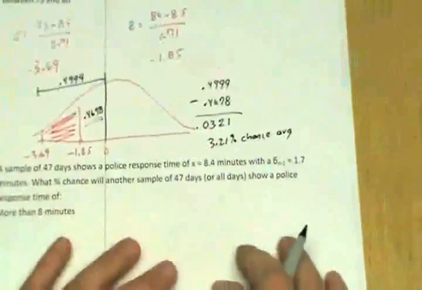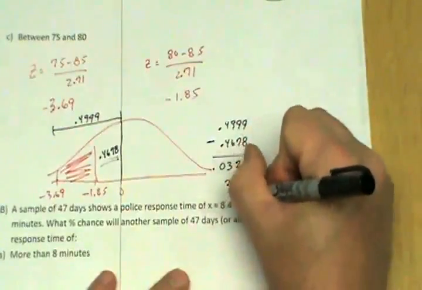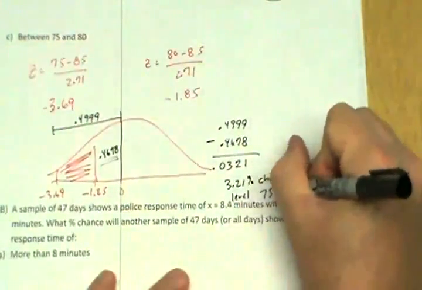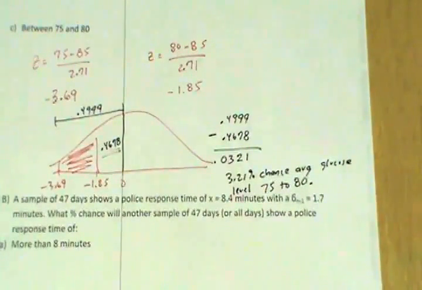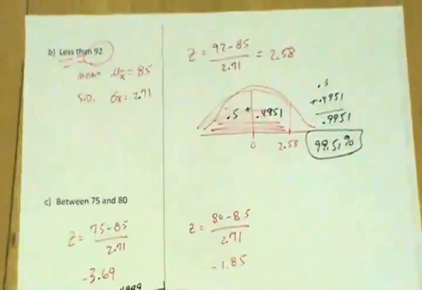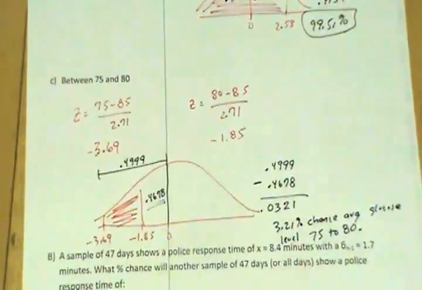the average glucose level is between 75 and 80. So that's the average. Okay. We have to always take guesses on what the sample is because earlier the question said a sample of 85 people got back a glucose level of 85. Well, we assume that that's what the population average is, but we're not 100% certain since we didn't ask everybody. So there's chances that the glucose level could be different. There's chances it could be less than 92. There's chances it could be between 75 and 80, and that's what we're trying to figure out right here.